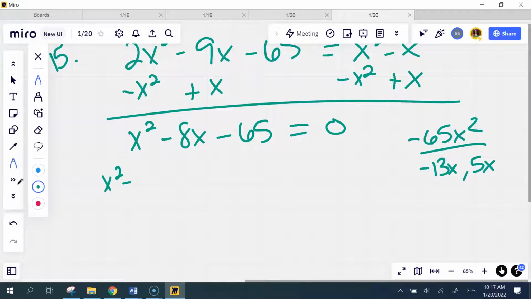So I have x squared minus 13x plus 5x minus 65. Somebody asked yesterday what happens if you can't think of those factors, and I've had that happen to me before, and I would have my calculator and just be saying, okay, 65 divided by, maybe start with 2 and then go to 3 and then 4 and then 5 until you find the one that works. All right.